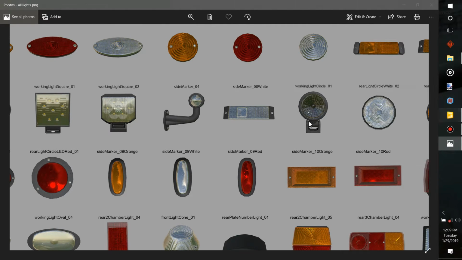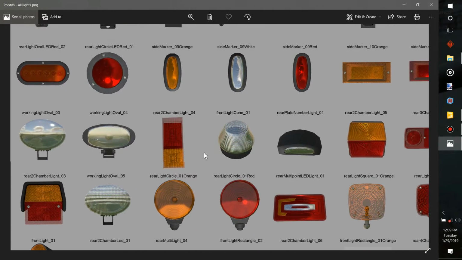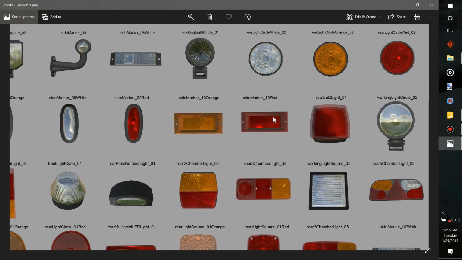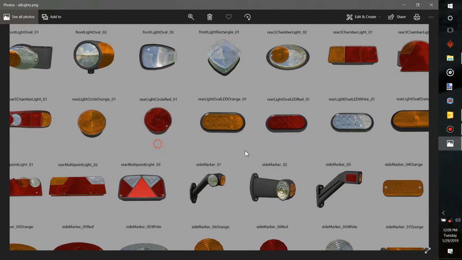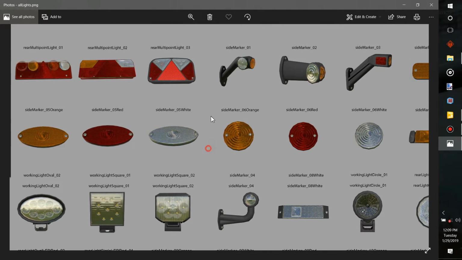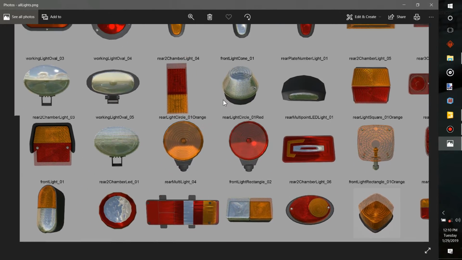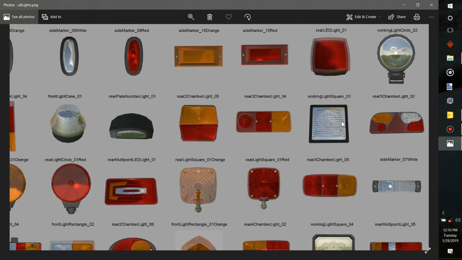So the light we're probably going to want to use has a square shape to it, and we can adjust these too. So I think we need kind of a square looking light. There's a working light square, but we'd have to stretch the crap out of it. I don't know if I want to do that. We're just kind of peeking around. Okay, let's see what that one is. We're going to have to adjust this one a little. It has a full, we need more of a mount type. So many lights in here, huh?